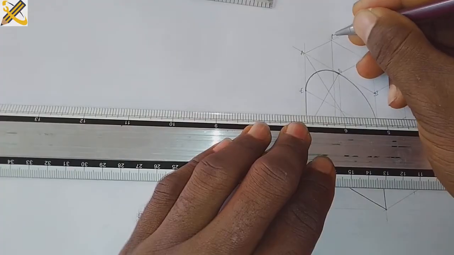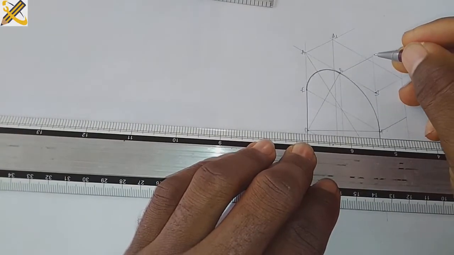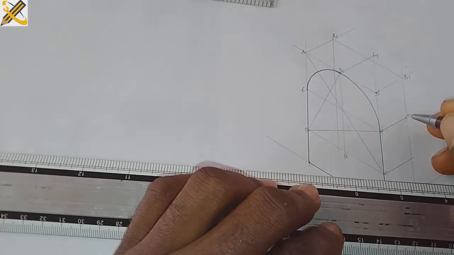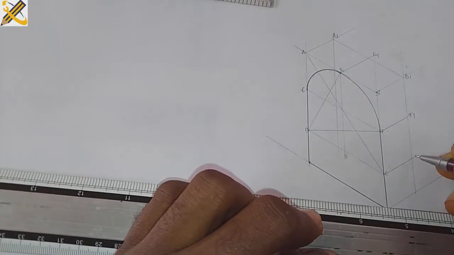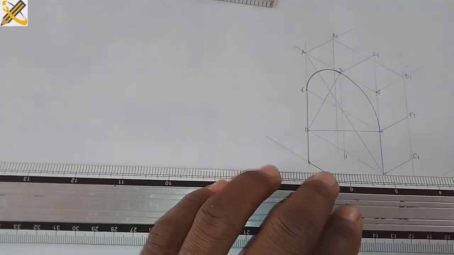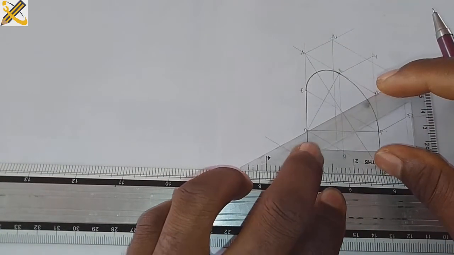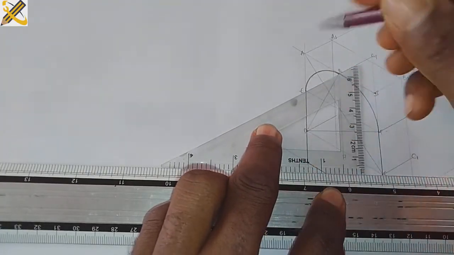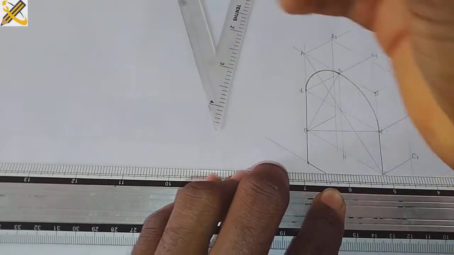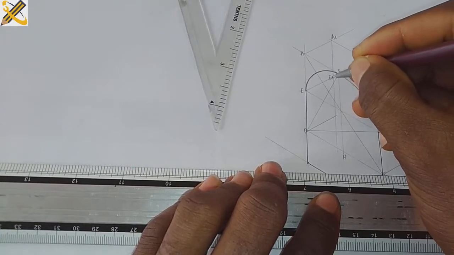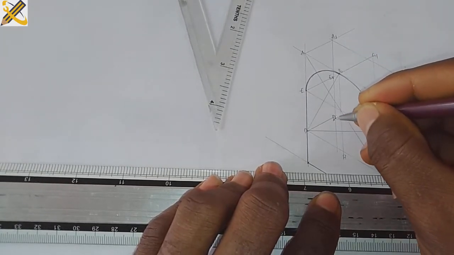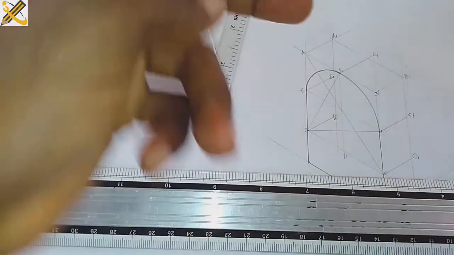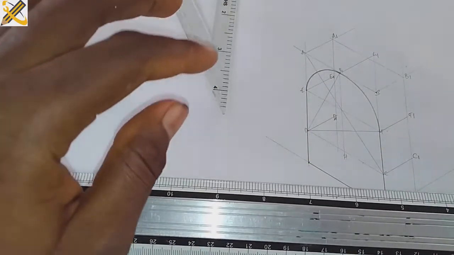Now I'm having A1, G1, B1, F1, this would be C1. This is my E1 and this is my D1. I'm going to develop this kind of square box to the back.